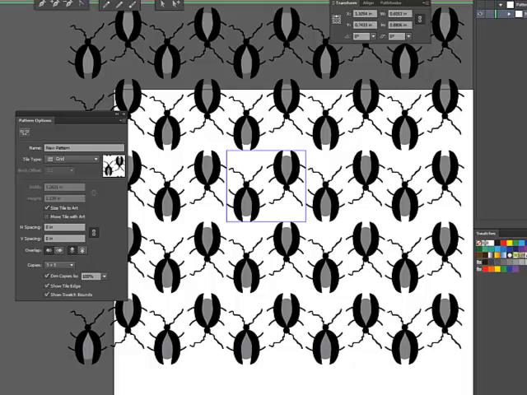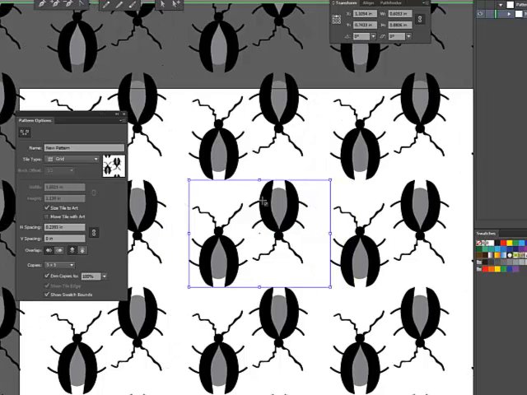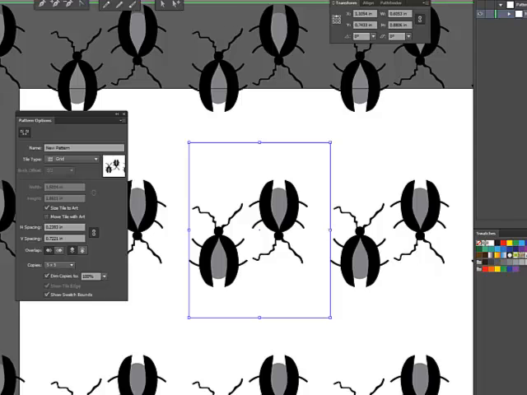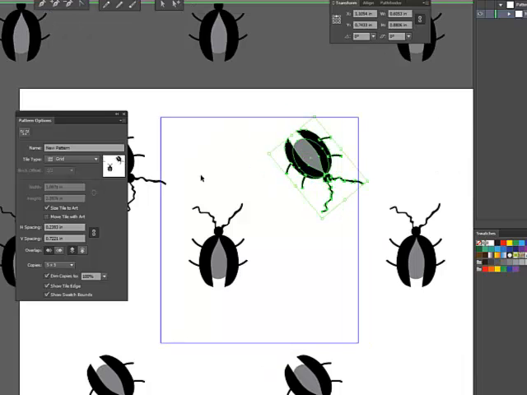Okay, so now we're going to go in and make a little more space here. So we're going to hit this in the corner. We're going to open this up a little. We're going to go up over here on the top. We're going to go down over here. Okay, so we're going to try to grab one of these bugs. Going to move it up. And we're going to turn it around. Okay, and we can pull it in a little bit here. We can make it smaller again.